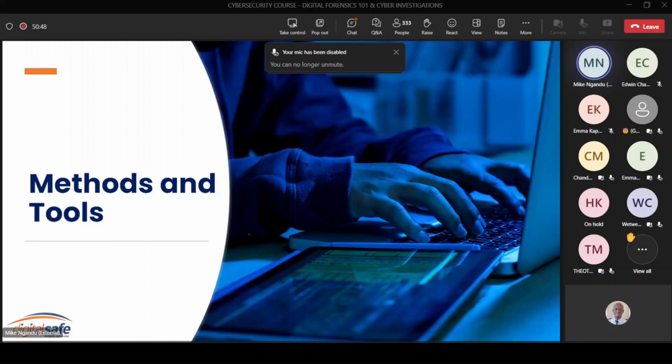I'm using a Word document in this case. We're trying to find out, okay, it was created on this date, it was modified, so somebody else came to change this Word document, and when they modified it, they even shared it with this person. All that you're collecting as your digital evidence. So that's how we would use logs as a forensic investigator.